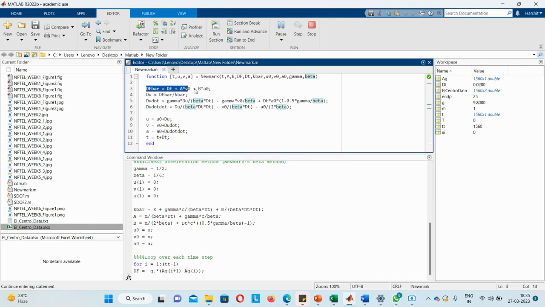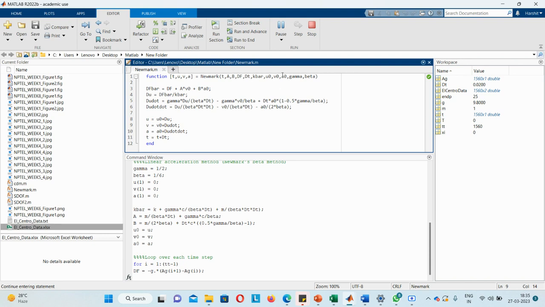In this, first we have defined the df bar, how df bar will be obtained from the values that we are given, then how delta u, delta u dot, and delta u dot dot will be obtained. These are formulas we have discussed before also. Once we know delta u dot and delta u dot dot, the responses ahead can be written as u is equal to u naught plus delta u, v is equal to v naught plus delta u dot, a is equal to a naught plus delta u dot dot. U naught, v naught, a naught are given in the input, that is nothing but the initial parameters, and then time will be appended.